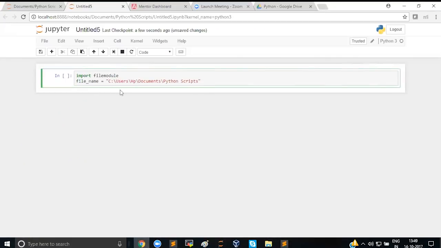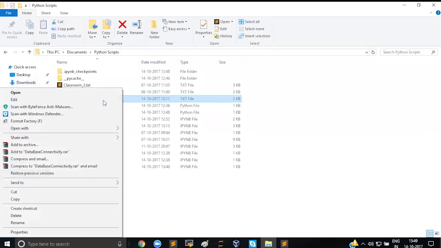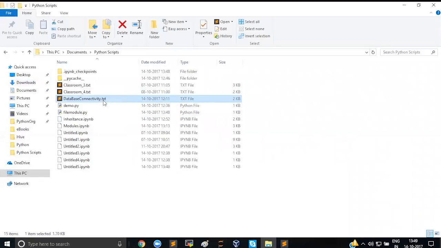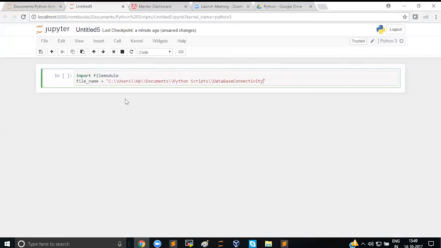Again, backslash is an escape character, so I am going to use 2 backslashes to escape the backslash because it has a different meaning. The file name is database. This is a file in my machine.